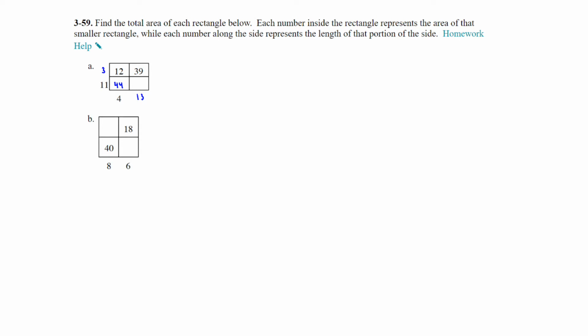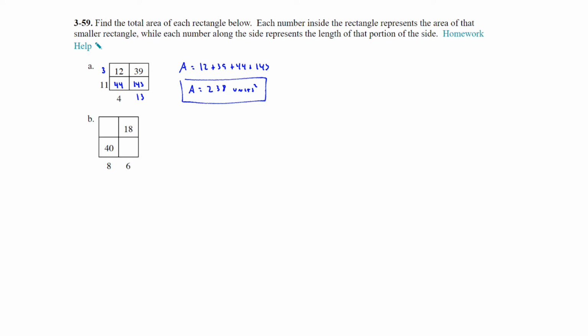And then for this one you have 11 times 13, 143. So now we have the area for the 4 rectangles that make up the bigger one. So we're going to take each of these areas and add them up. And when we add up all the areas, or the sum of its area, we get 238 square units, or units squared.